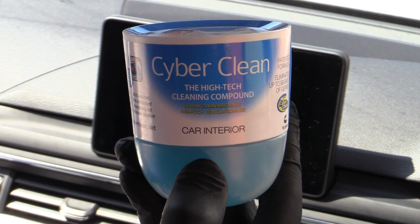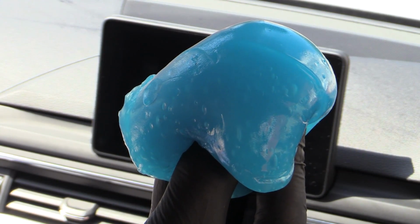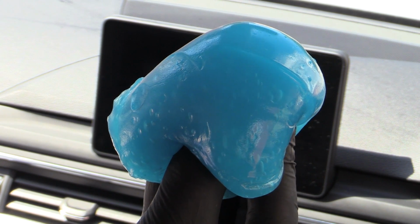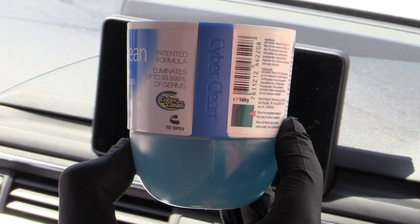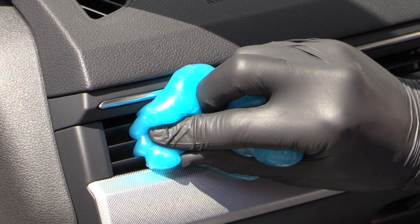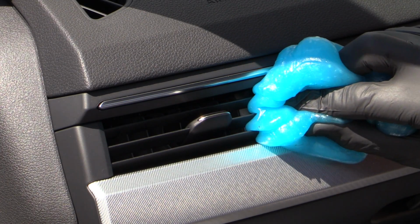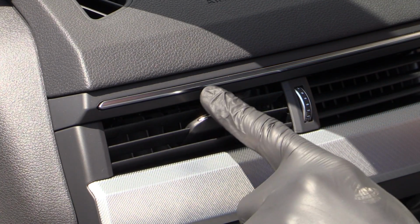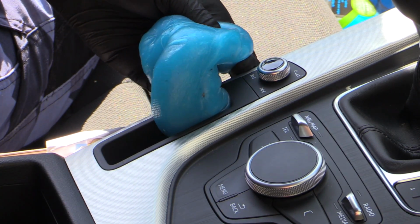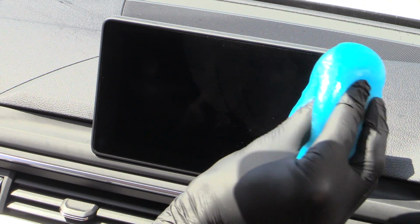Next up is the slightly tongue-in-cheek use of some cyber slime, which, as well as devouring unsightly dirt particles 1950s blob style, supposedly eliminates 90% of germs too. While incredibly gimmicky, it does actually work at lifting light dust and debris from the hard-to-reach nooks and crannies of a car's interior, and while it's far better suited to being oozed over those areas, I thought I'd give it a go on the display too.